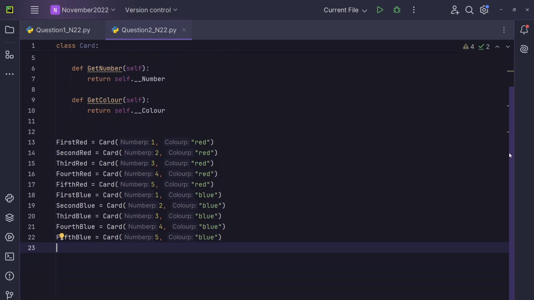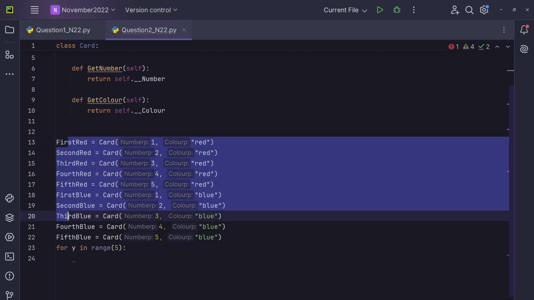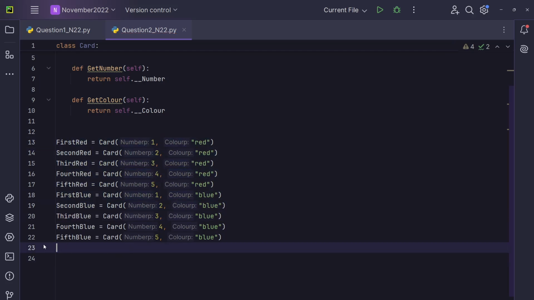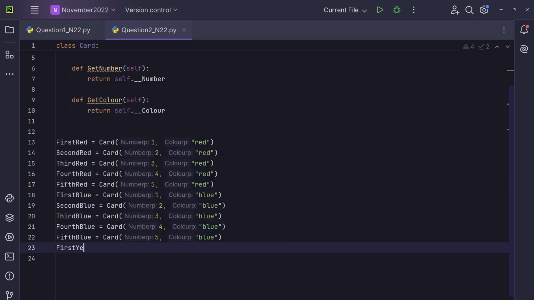Oh okay, I'm actually the joker here. For y in range 5, we could just do this. Okay, we couldn't, because we have to give separate variable names. Okay, ignore this. So we've got first yellow card, so it's going to be 1 and yellow. I'm just going to copy this.